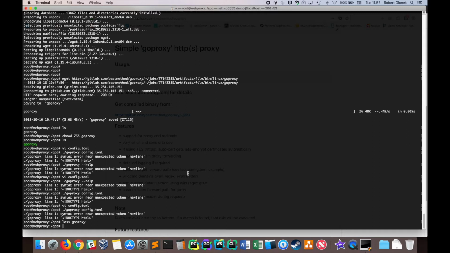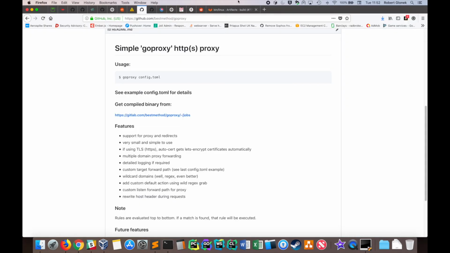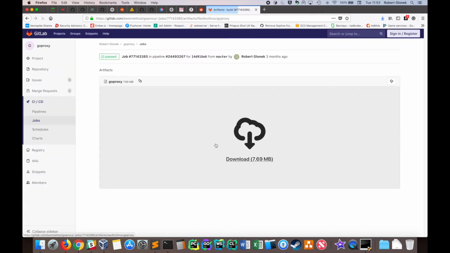I thought there could be a bug in the software that I need to check, but no, the Go proxy I downloaded is an HTML file, which then points to the actual file.